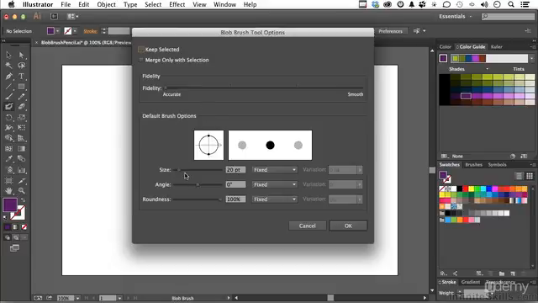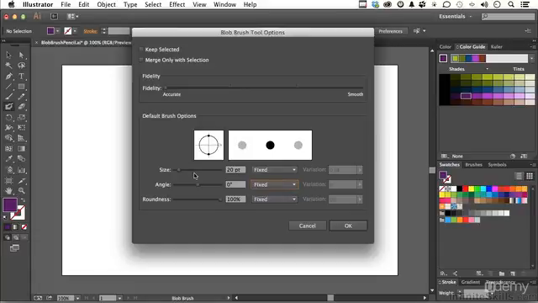Number 1, we have size. Let's skip that for a second and go to angle and roundness. Now, angle and roundness can be controlled here by moving the sliders, or we can move up here, say by clicking right there, changing the angle, and then maybe changing the roundness either down here or right here. So I guess I have what you would call a calligraphic brush right now. Now, if I take that back to 100, the angle really doesn't mean anything at all because it's a round brush. But if you're attentive, we can come back down here and change that to 0. Just like that.